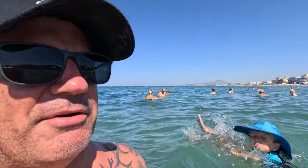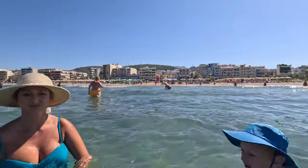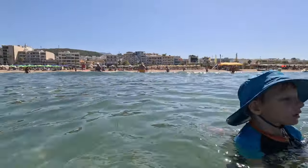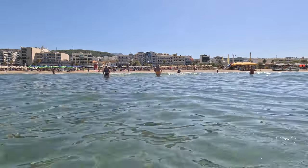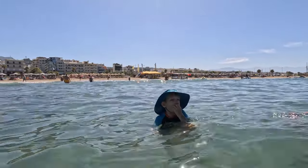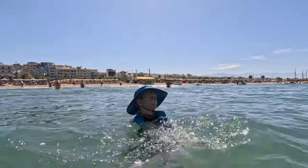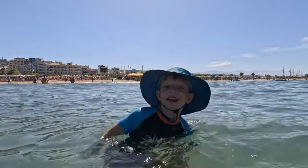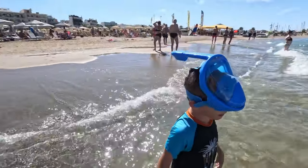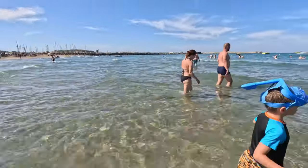It's staying shallow pretty far out here — the kids are standing up, so pretty easy to stand. If you go out a little bit further there are some waves breaking, but then you get past the waves and it's nice and calm. You can actually snorkel right here and see if there's any fish. Connor's first try snorkeling was just yesterday in a lot calmer and clearer water, but he did see some fish and he wanted to check it out — so let's get the snorkel on.